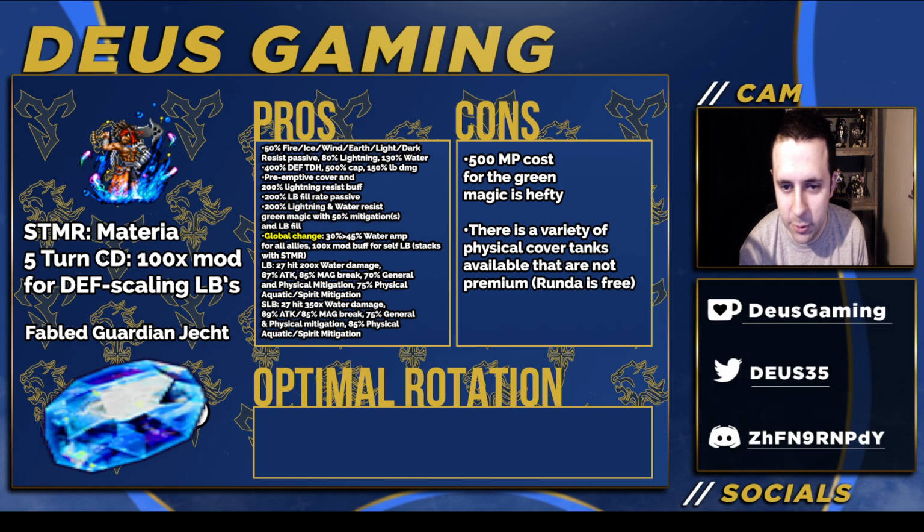Anyways, let us get into Jecht. Alright, so he's got 50% fire, ice, wind, earth, light, dark, resist passive. He's got 80% lightning and 130% water resist. 400% defense TDH. He also has 400% magic, 400%, I believe he has 400% true shield wield as well.